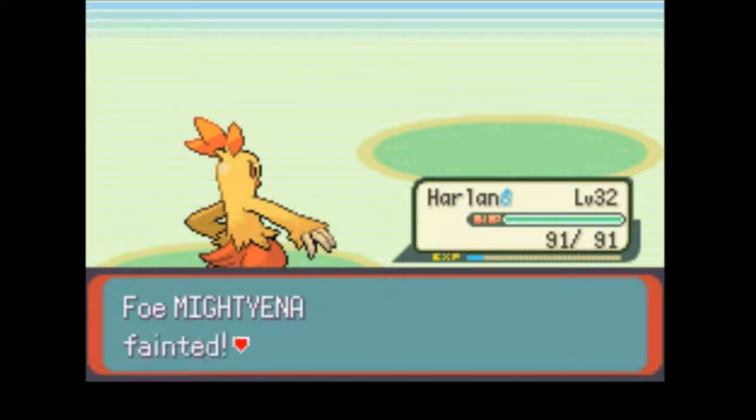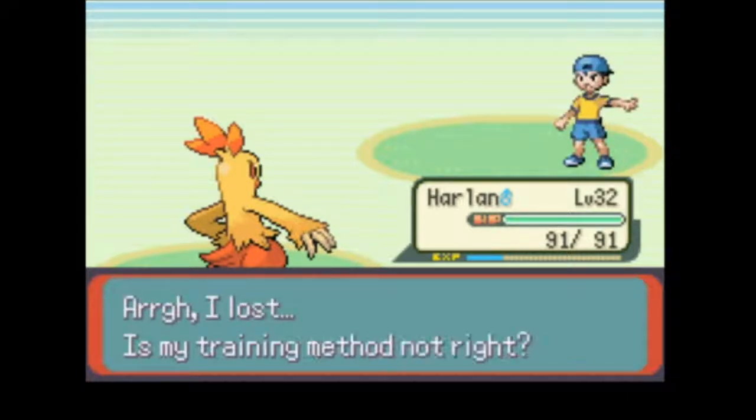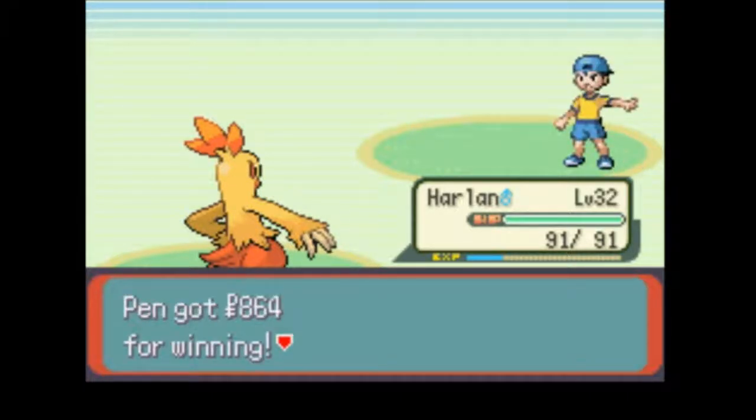Alright. Yep, Mighty Yina fainted. Amethyst gained XP. Yay. Erg, I lost. Is my training method not right?